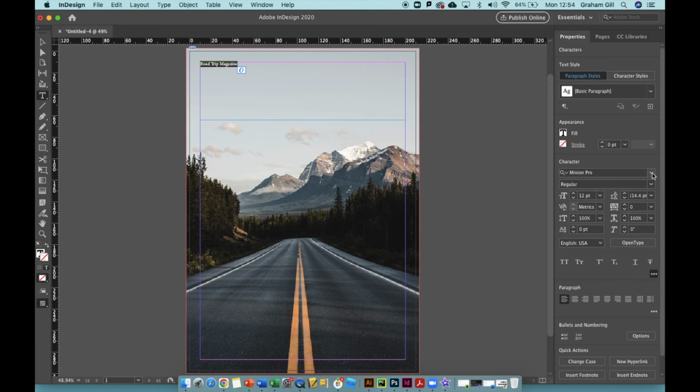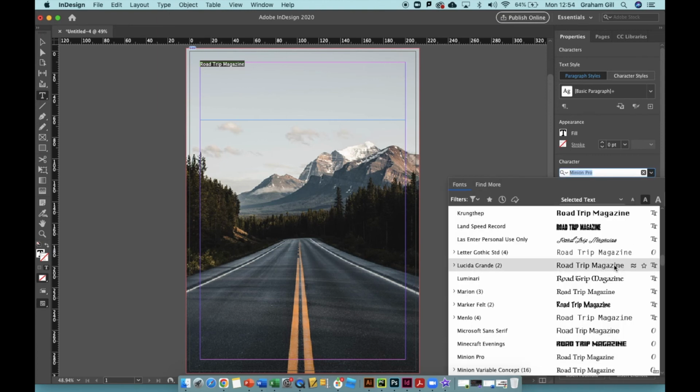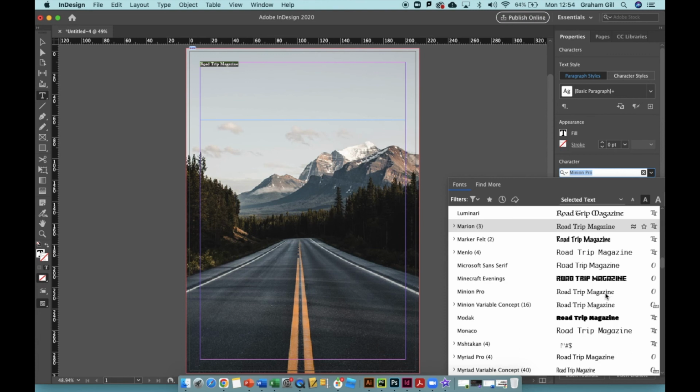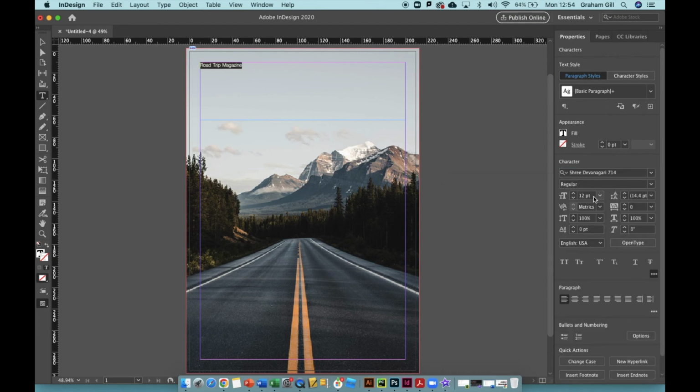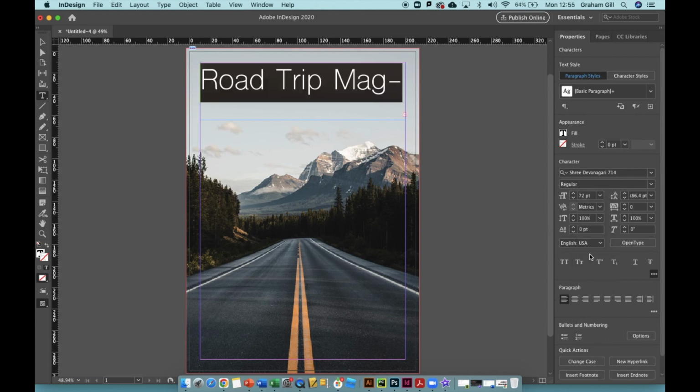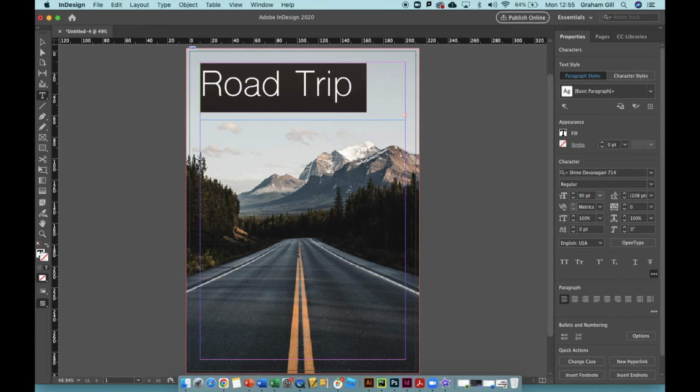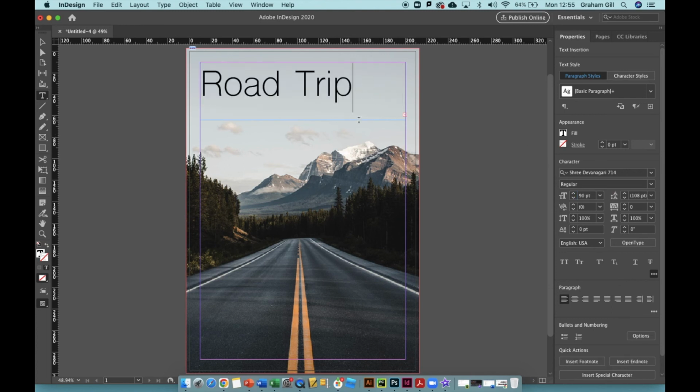And I'm going to select a font for that. So I'll just use, and what have I got here that looks nice? This will do, Myriad Pro, or there we go, this one will do. Any old font will do for now. And then I'm going to change the size of the font either by using the up and down arrows or by picking from the list, or if it's still not big enough, I can click in here and type. So let's say I use 90 font. But you can see obviously now the magazine part has disappeared because it's larger than the text box.